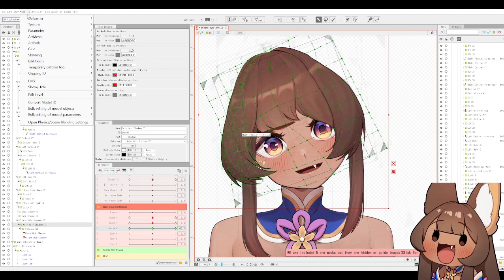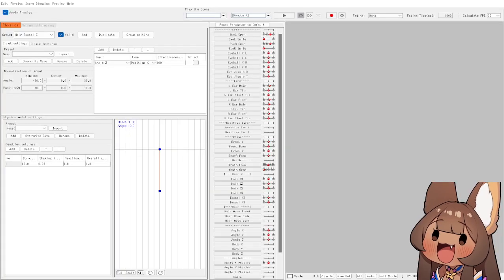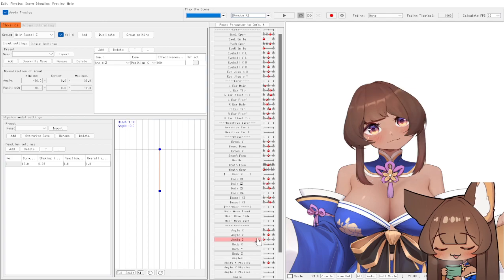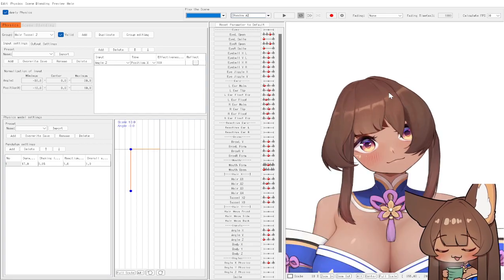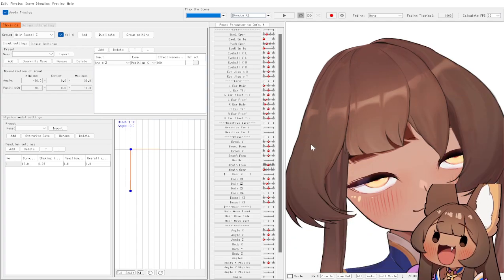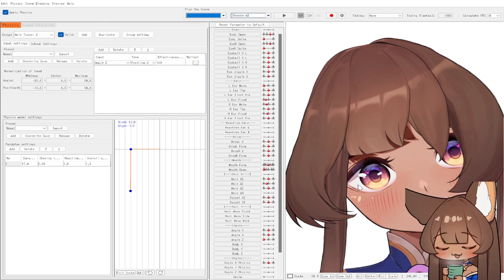Okay, let's go back and check physics again. Thankfully, I caught it pretty quickly, so I was able to undo it relatively quickly as well. So see how this hairpiece is coming down, but then it doesn't curve in and it's all the way off to the side? I think this should come in a little bit more.